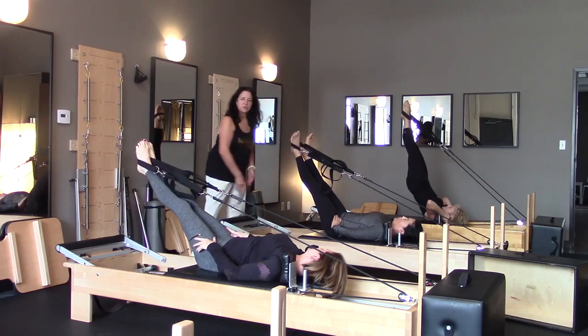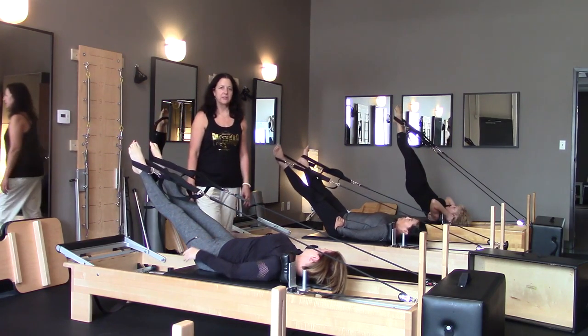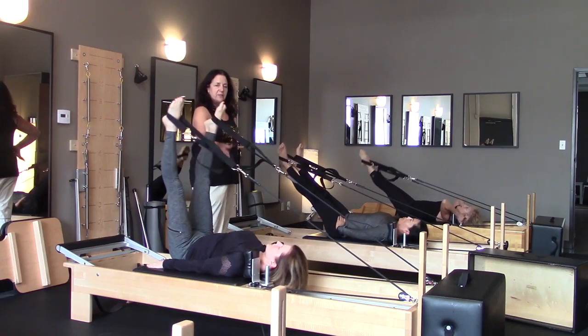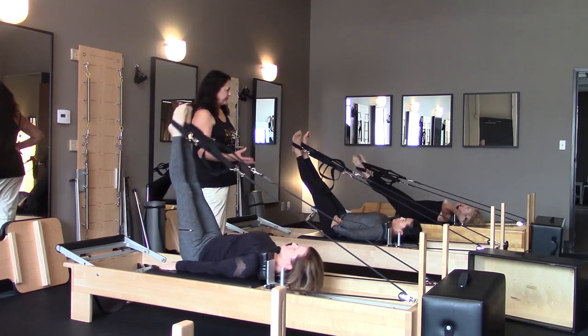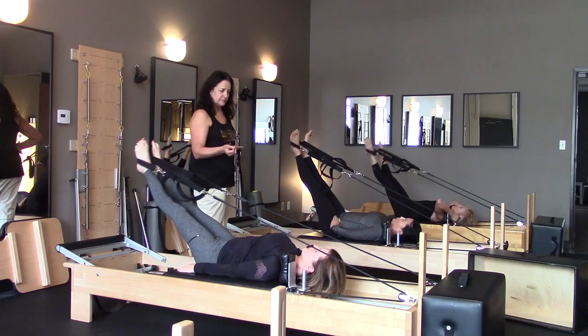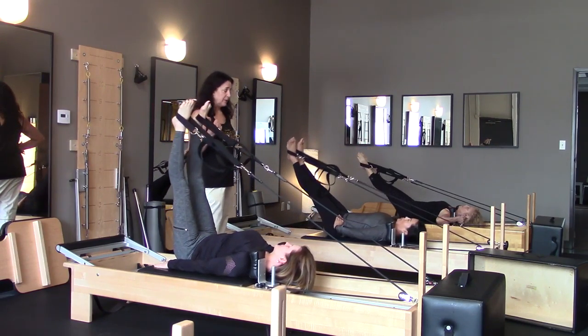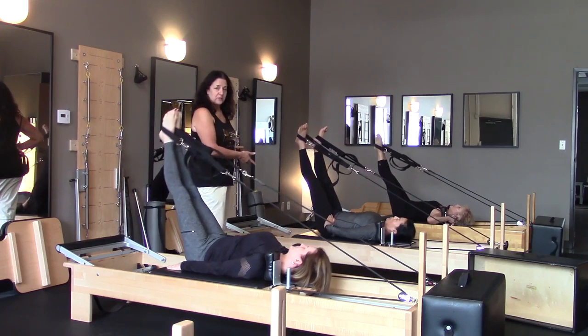So the beginner needs to work circles and frogs. We give that to her early in the program. By the time they build up to long spine, which is an intermediate advanced exercise, and you have to have a healthy back, circles and frogs will be like dessert.